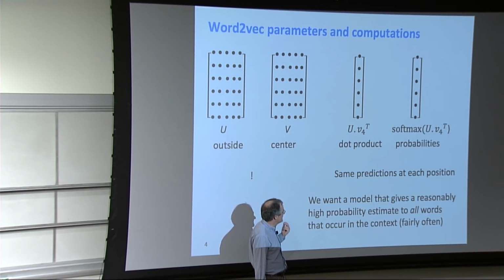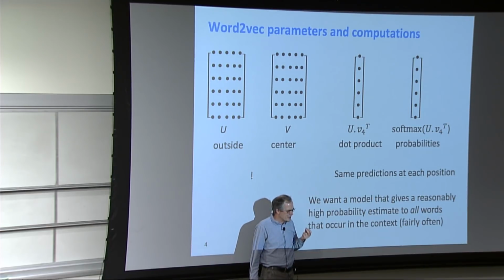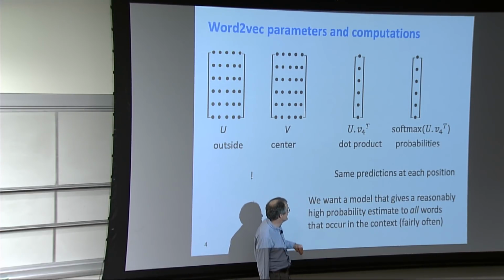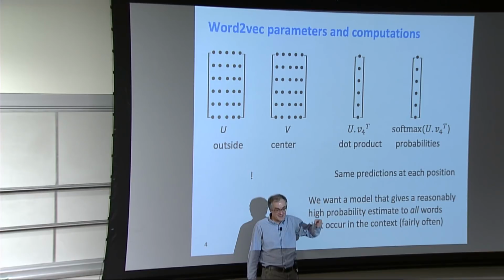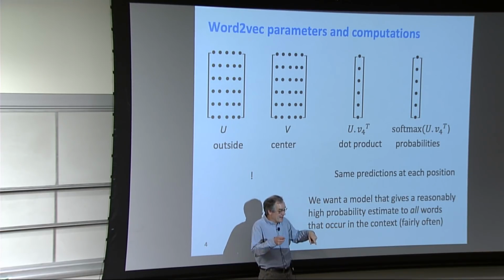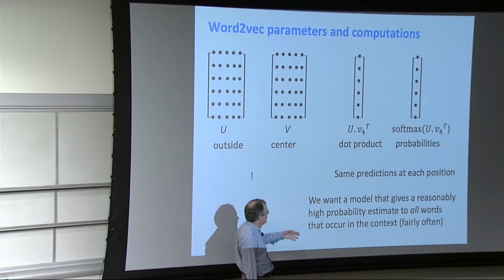There are things to notice there, which hopefully you noticed last time. We've just got one probability distribution. So in terms of what words we predict, we're predicting exactly the same probability distribution at every position. We're saying the most likely word one to the left is whatever it is, house. The most likely word two to the left is house. Three to the left is house. The one to the right should be house too. So there's no fineness of prediction. It's just an overall probability distribution of words that are likely to occur in my context.